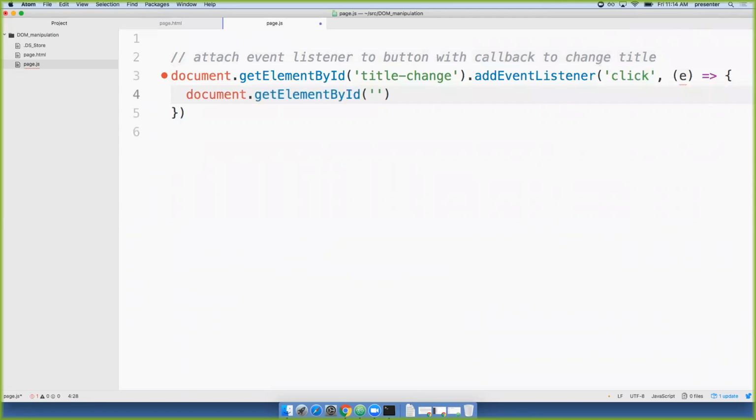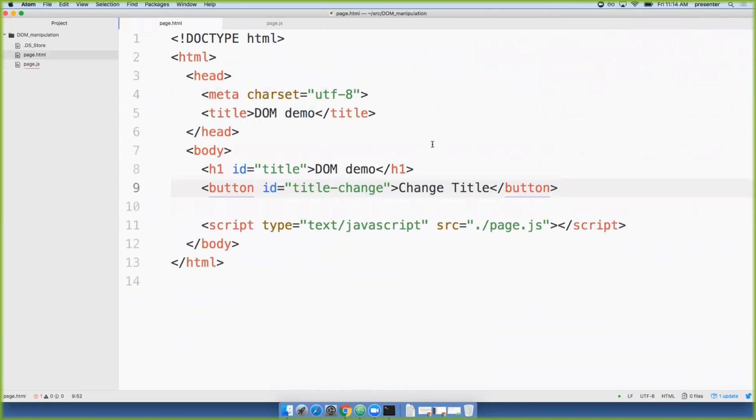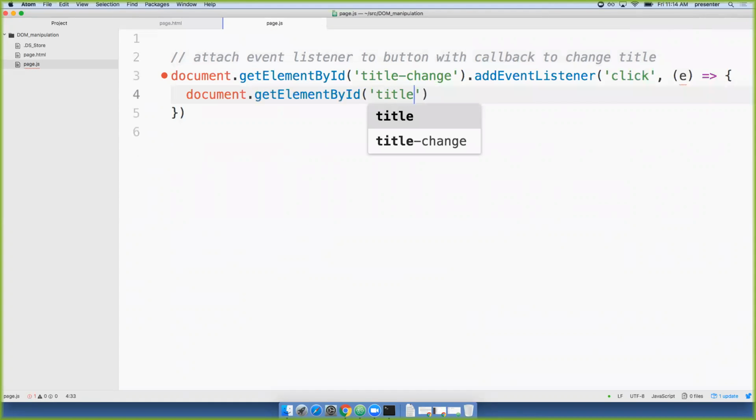Then it was title. Color. Just like this, HTML, innerHTML. Find your innerHTML. Like that, or is HTML all caps? I think that's it.